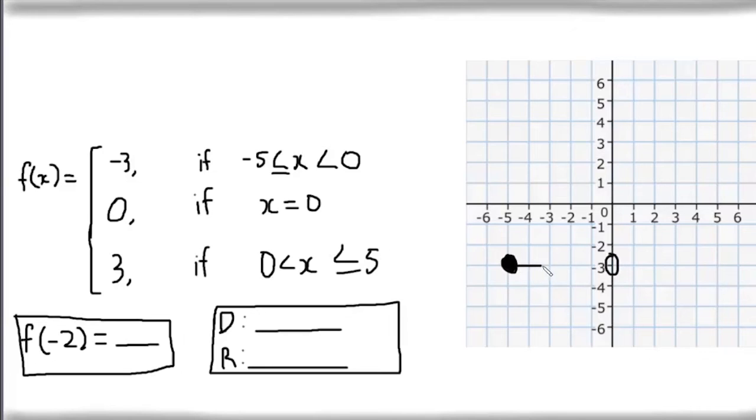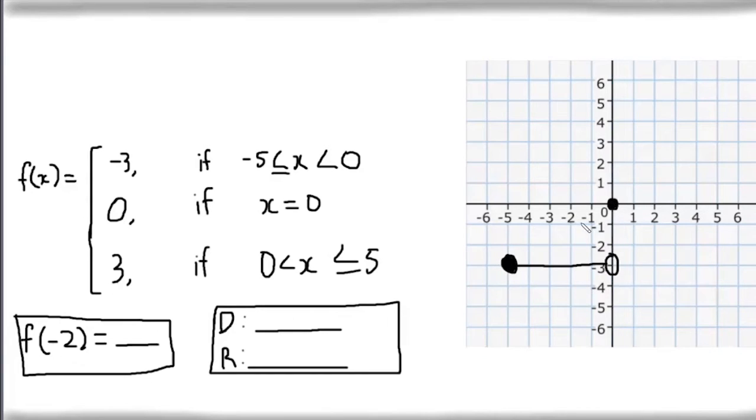And then we've got to connect them because it's a straight line. So there, boom. Our first part is over. Next is y is equal to 0 if x is also equal to 0. So if you ever see something like this, this is actually a point. So y is equal to 0, that would be this line here, our x-axis. And if x is also equal to 0, so that would be our y-axis. So the thing is, we want to find the intersection between those two, which is just this point.